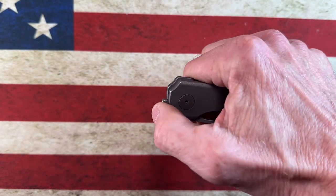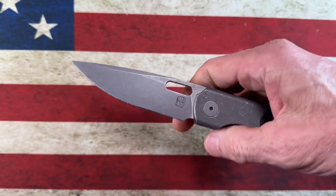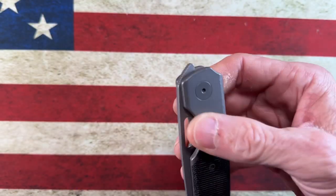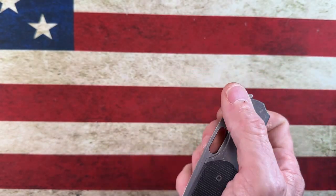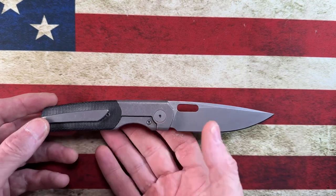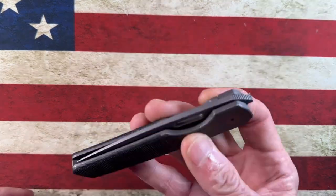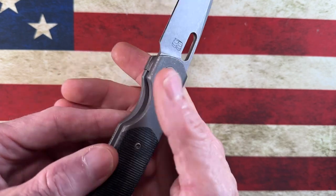I was watching Lefty EDC gush over it, and I don't know if he still has this knife but it lasted in his possession longer than most knives do. I like the look of it. I've got a Berg Blades Slim that I really enjoy, made by WE. This knife was OEM'd by Riott. When I read the story and saw the look, I'm a sucker for a nice neutral gentleman's folder — add a flipper and I like it even more. Wonderful lock bar access.